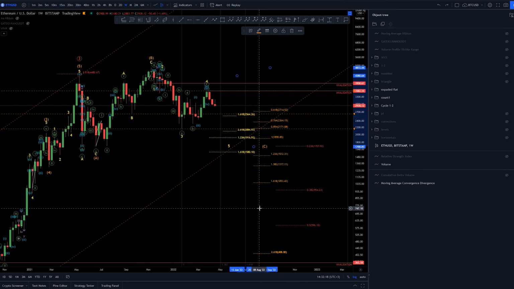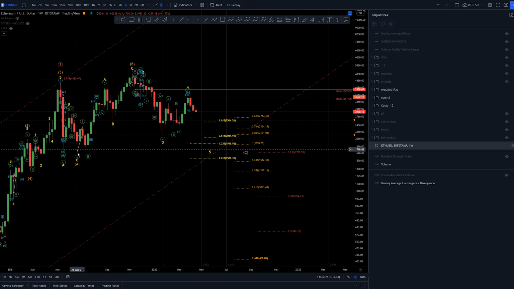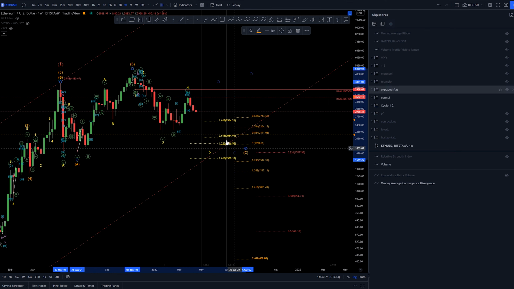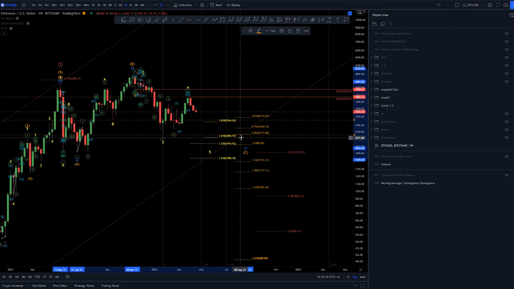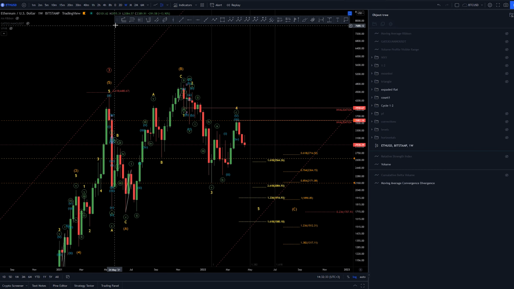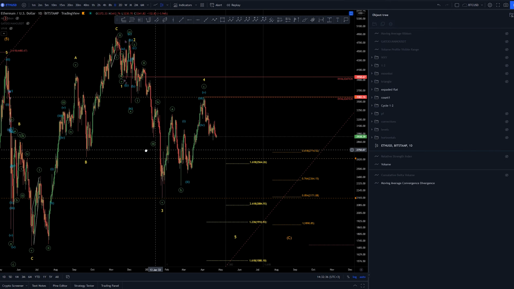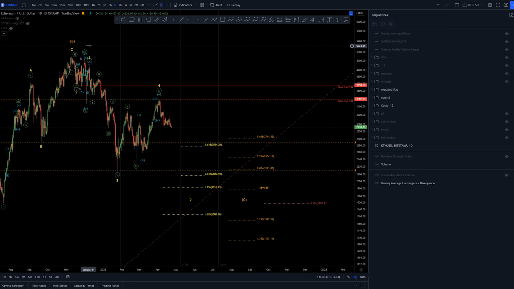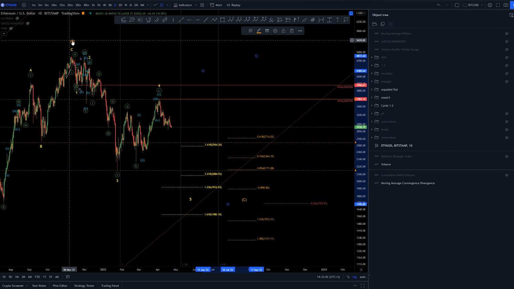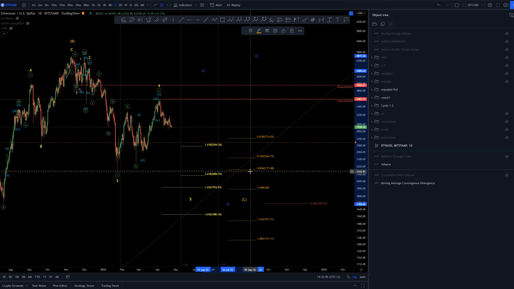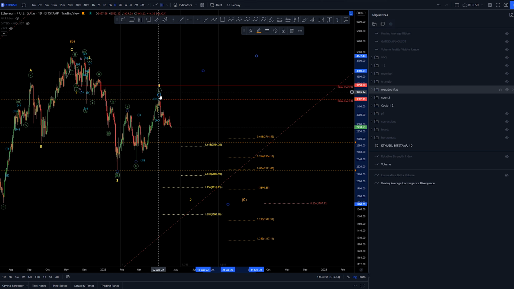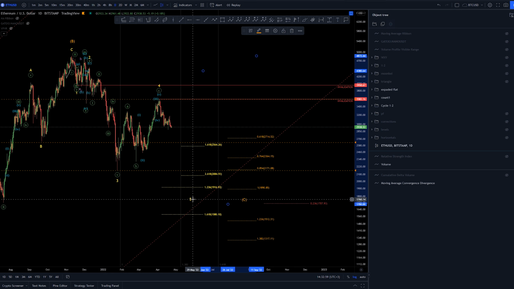On the orange here, we have the targets for this intermediary count with A, B and C, targeting 5 waves down here. We've already hit a few targets here, but let's go a bit closer so we can actually look and see clearly. So again, the targets on orange are for the larger C wave. Already hit a few of them, but this structure looks like it has not been completed, and we would be looking for one more low with a 5-wave impulse structure to come down.